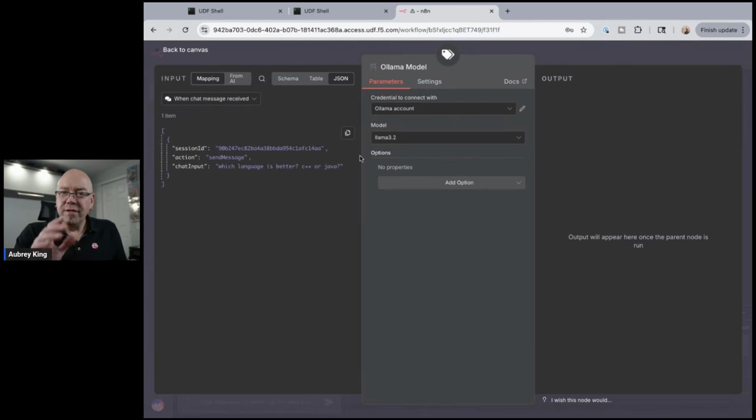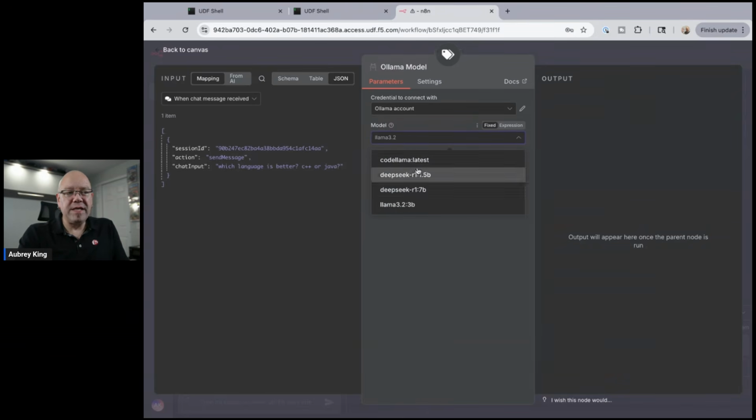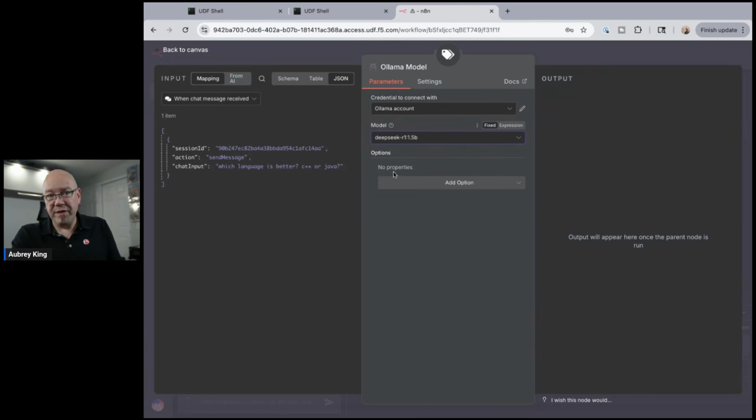Now, what model would I want attached to my text classifier? For me, I wanted something that was reasoning, because we're sometimes going to have weird prompts that come into this thing, and we're going to need to deeply understand some of these things at times. That said, I didn't want to use the full smarts, our 7 billion parameters model. So I am going to go ahead with DeepSeek R1 1.5 billion and add that as my model.